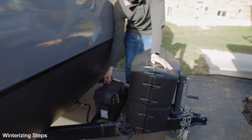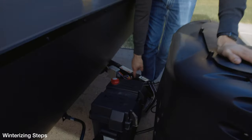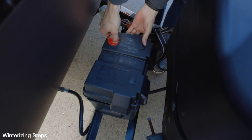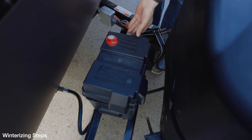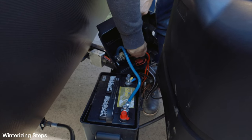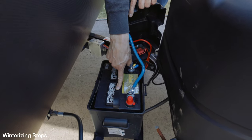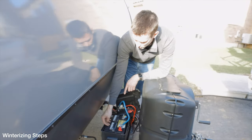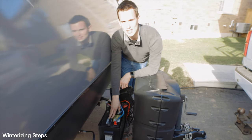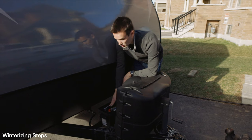Before the trailer goes in for the winter, it's important to shut off your propane tanks and disconnect your battery — you don't want the water inside to freeze. Last year we installed a battery switch. Not all trailers have one of these master switches; ours didn't. I cut a two-inch hole and ordered this on Amazon so you can switch the battery on and off right there. I intercepted the positive lead, so the positive terminal connects to the switch and all the cable wires connect to the other end. We also took the battery inside for the winter and checked the fluid levels — you can top them up with distilled water, making sure none of the cells run dry.